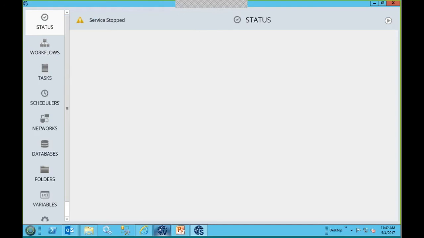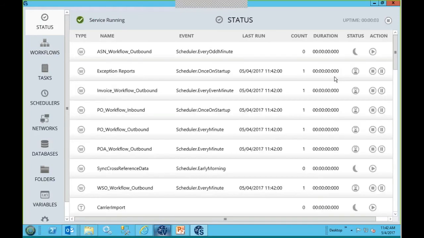So what I'm going to do for my demonstration is hit this button, which is going to start up the service that ultimately is going to download a new purchase order that's going to integrate into D365. So when this process, this PO workflow inbound process, is completed, you can see it's busy right now, we're going to see a new sales order inside of D365.